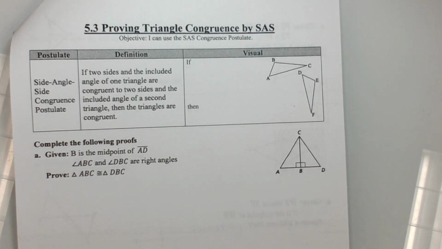But the second half of Chapter 5 is focusing in on the proofs. The proofs that are in Chapter 5 all look very, very similar to one another. The focus on the proofs in Chapter 5 is proving that triangles are congruent.